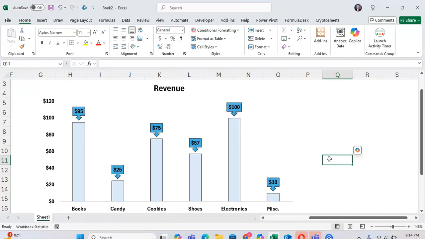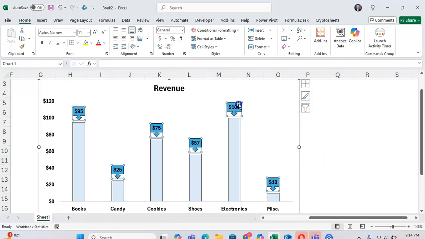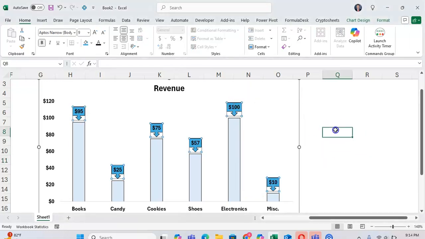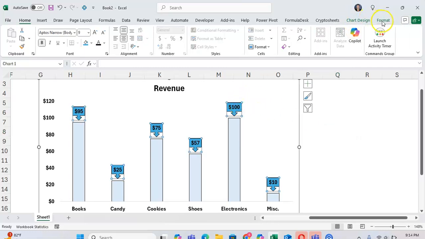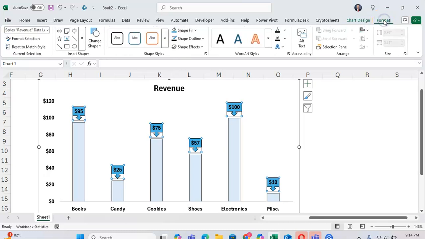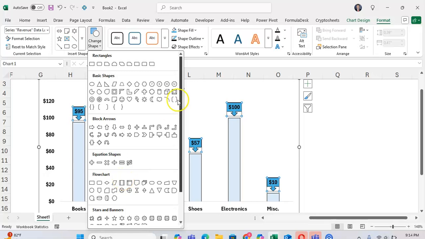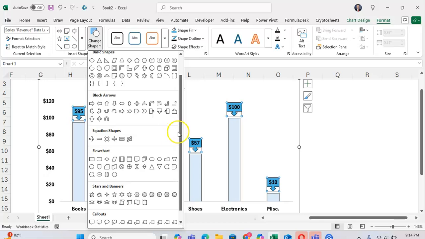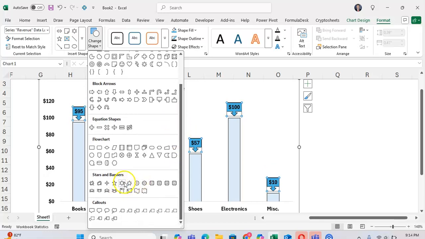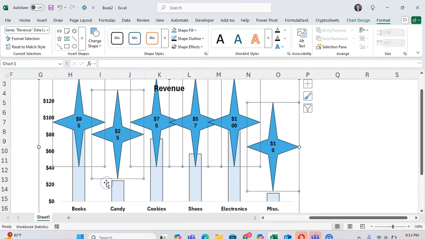But the interesting thing is that the way you can edit these extends much beyond what you see by right clicking right here. To edit them further, you can click on the data label, and you'll see this option at the top called Format. Click on Format, and you can change these shapes. One thing is that you can change these to be almost any shape that you want. Click on Change Shape, and click the shape of your desire. You can have it be a smiley face, for example. If you want it to be a plus sign, arrows, what have you. This is the star I was using right here, but I'm going to have it be this star, for example.